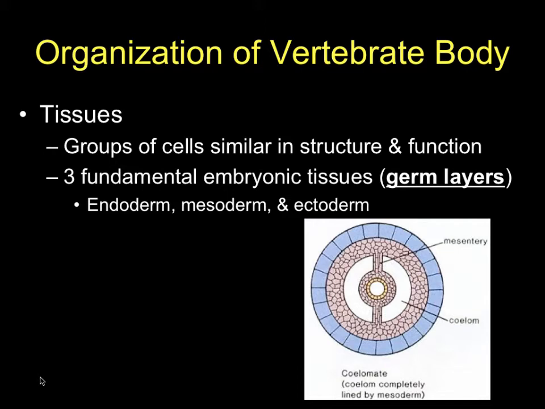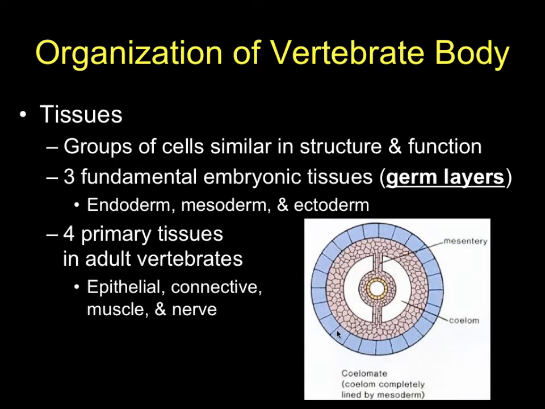So the endoderm is the part of the organism closest to the inside. The endoderm eventually gives rise to the digestive tract and a few other secondary systems. Mesoderm is located in the middle. In this diagram, it's the pinkish reddish color. Mesoderm is going to become, among other things, the skeletal system and the muscle system. And then on the outside, we have the ectoderm, which gives rise to, among other things, the epithelial tissues as well as the nervous system of the animal.